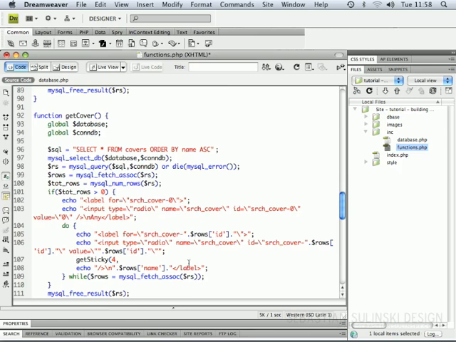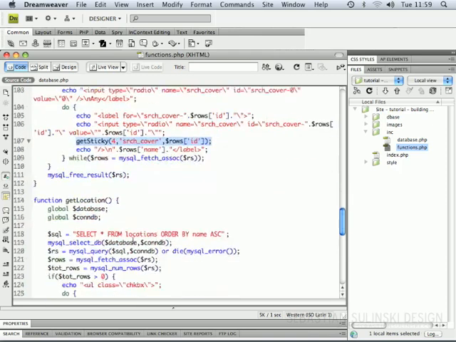So, case 4, then srch cover, closing single quote, comma, and again, rows, and we're going to be passing ID of the specific radio button. And that's with our radio buttons. Now, copy the whole thing, scroll down.